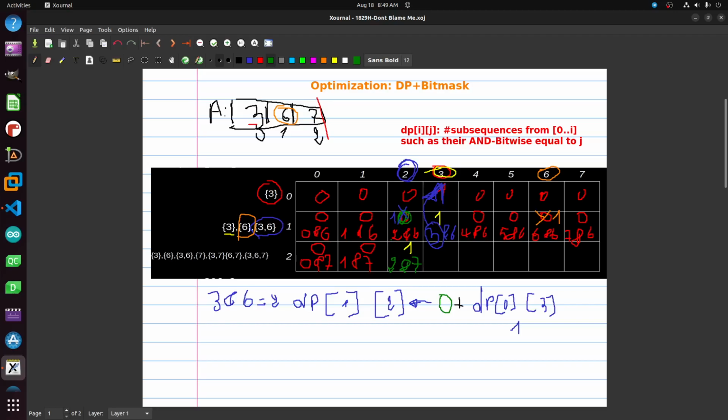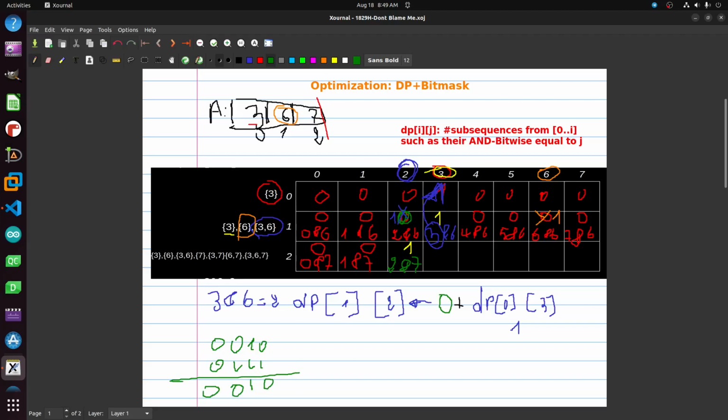It's like we have said here. Check if we can add 7 to 3 and 6 to have the bitwise AND equal to 2. The total bitwise AND of 3, 6, 7 is equal to 2. We have 3, 6. We end with 7. 3 and 6 is equal to 2. So we end with 7 here and check if we can have 2 and 7. 2 and 7 is equal, forget this, 0, 0, 0, 0, 1, 1, 0, 1, 0.